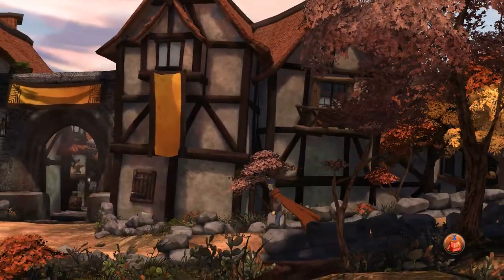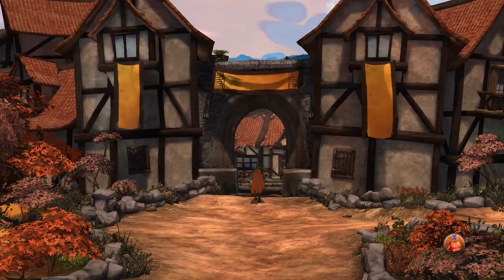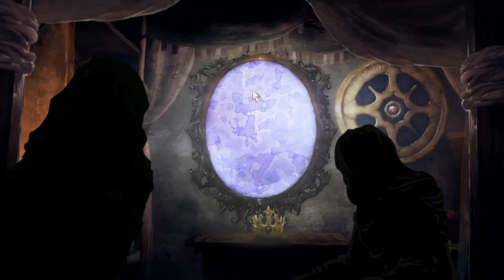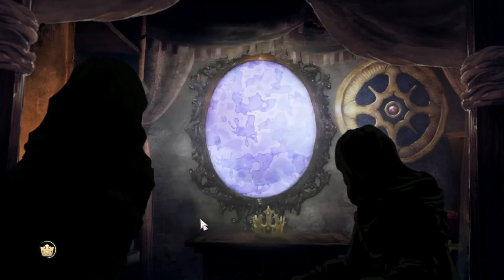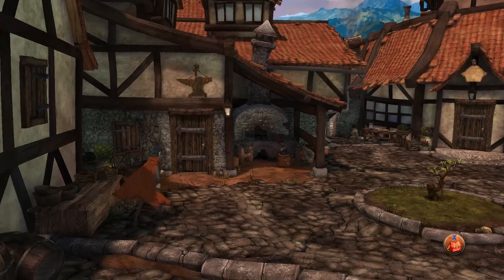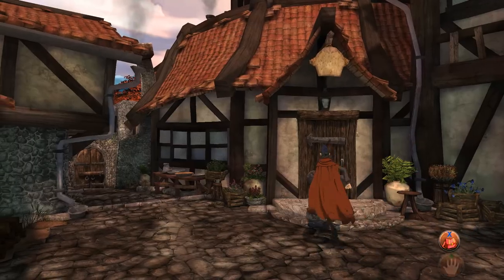Might have turned the music down a little too much on this. I can barely hear it. Music volume. A little better. Let's go give it to him. It looks like my inventory is full.